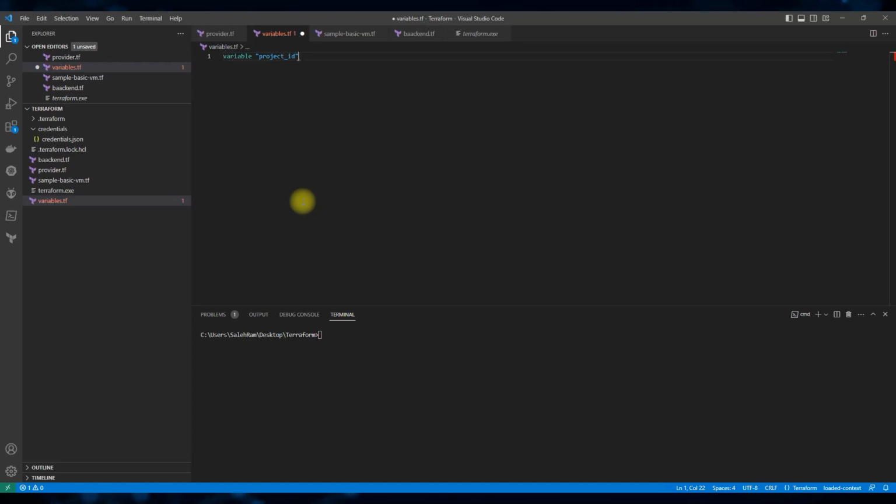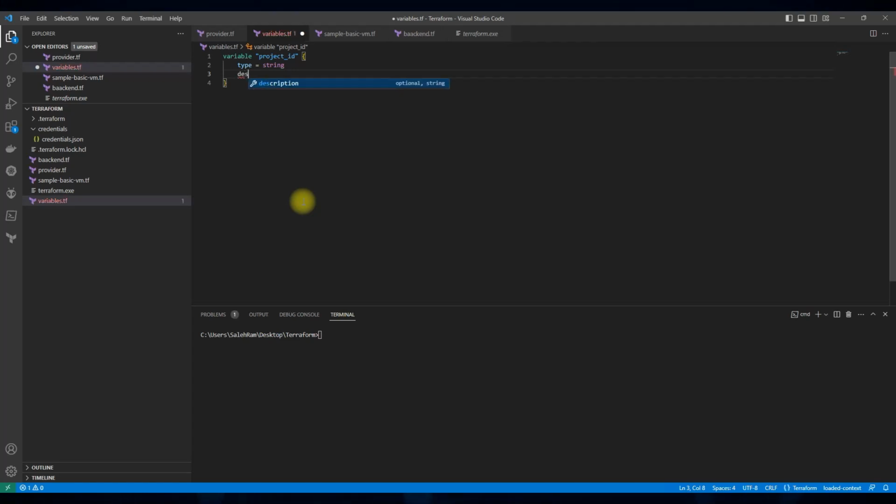And then I have to actually start my block by typing the parentheses or whatever they're called. And now I need to fill in the attributes for this variable. So first of all, this is a string variable. So I will do type equals, then the type of this variable.